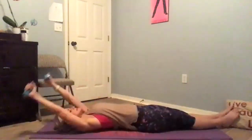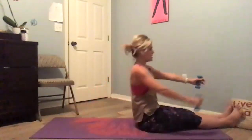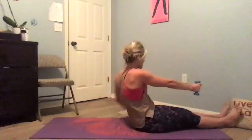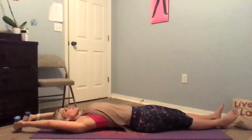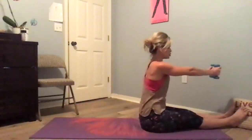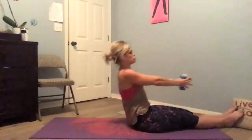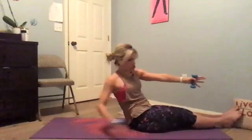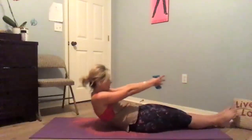over, we're going to take those weights up overhead, we're going to do some Pilates roll up, so up overhead, bring it here, up, and then take it back, center, back, center, take it back down, nice and easy. Let's go, inhale, prepare, exhale, lift, take it back, back. So we've done this before a lot without weight, now we added the weight. Reach up, let's do two more.